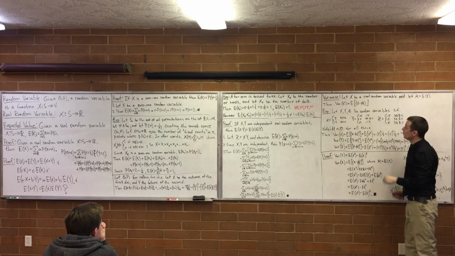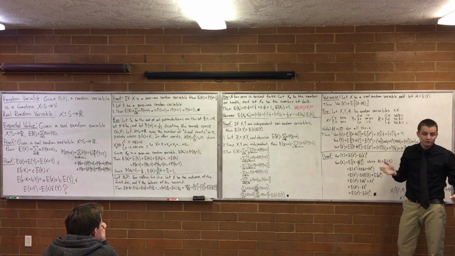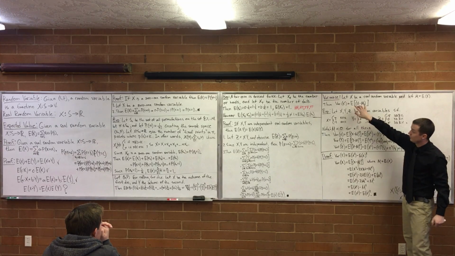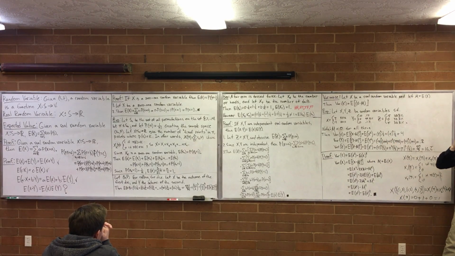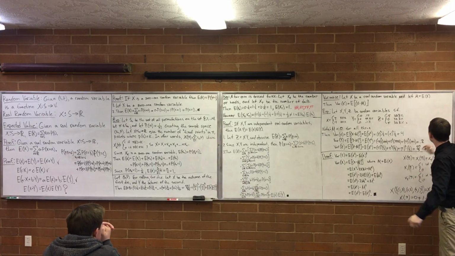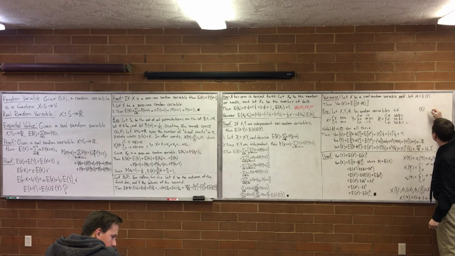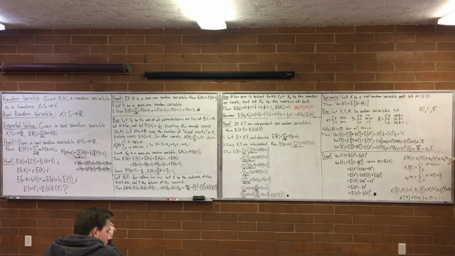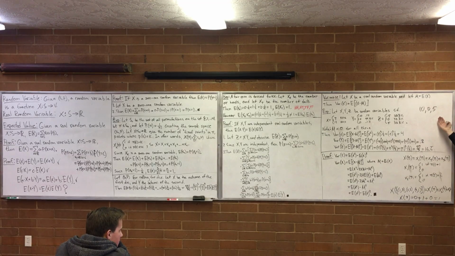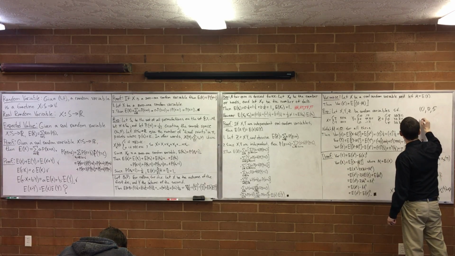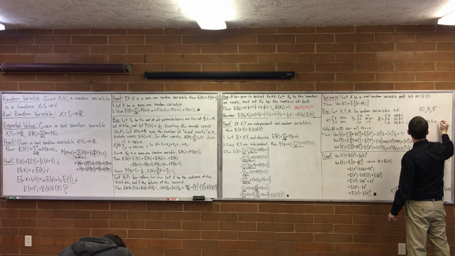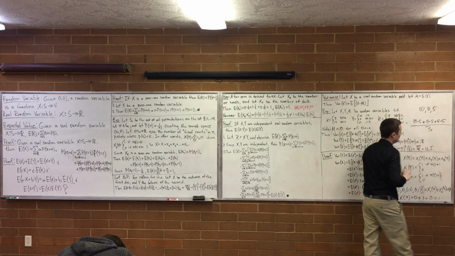Okay. If we were to do the expected value of x minus its average, that's always going to come out to 0. Let me try to say it like this. If we were to average the difference between a set of numbers and their average, we'd always get 0. Let's look at an example. Let's say that we're averaging the set 10, 0, and 5. That way 5 is also the average. The average of these numbers is 5, right? But if I average up 10 minus 5, plus 0 minus 5, plus 5 minus 5, and divide by 3, I'm still going to get 0.